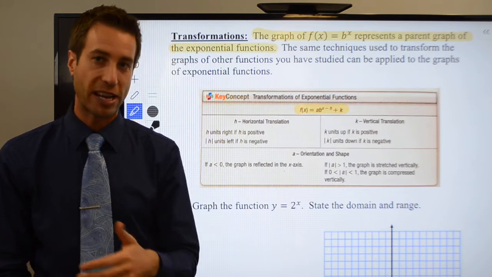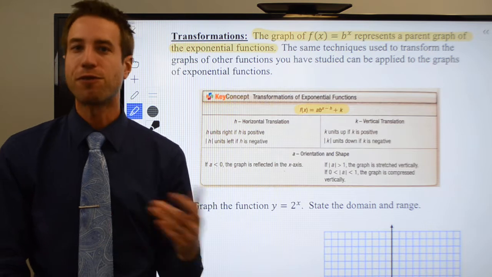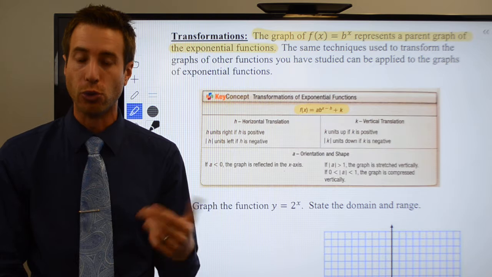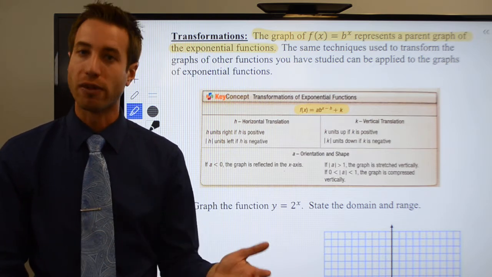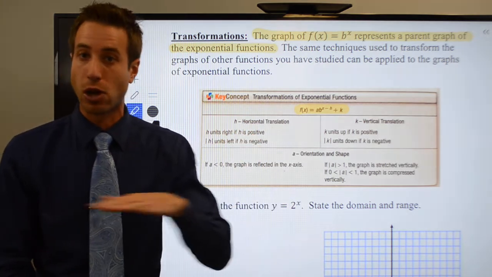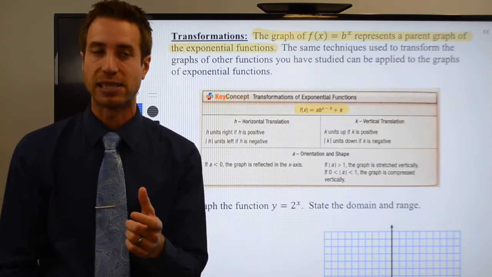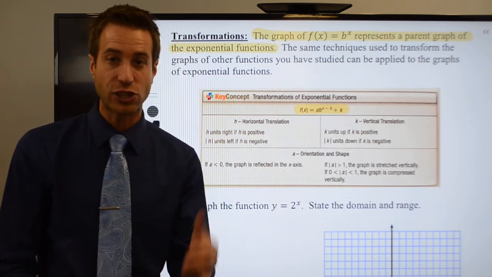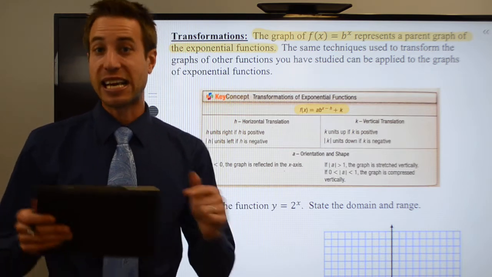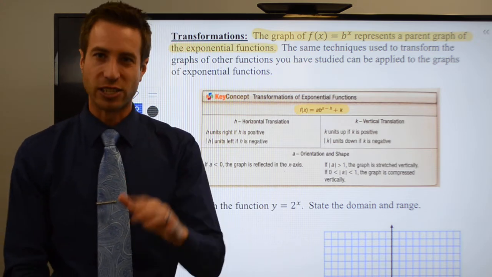But we've been doing transformations in every chapter here in Algebra 2. You should be very familiar with them. If you've forgotten anything about a, h, and k, just jump on back to chapter 2 of Algebra 2, and we go through all of those in much, much greater detail. But just real quickly, h is going to be the horizontal transformation. It'll shift your graph left or right. The thing to remember about h is it's the opposite. If you have a positive h, your graph will actually shift in the negative direction. And if your h is a negative number, your graph will shift in the positive direction. It's the only one that's weird like that.